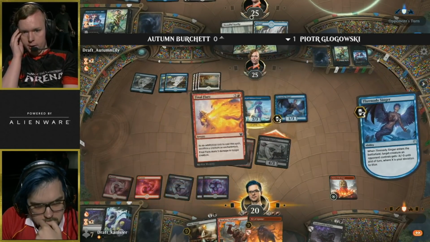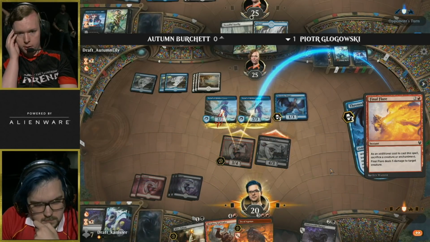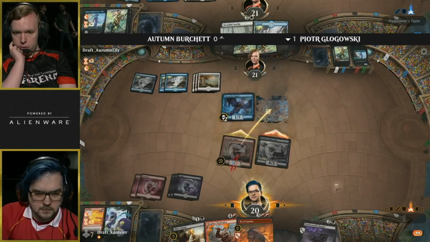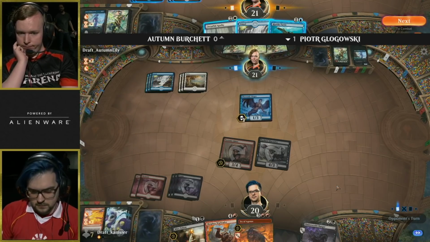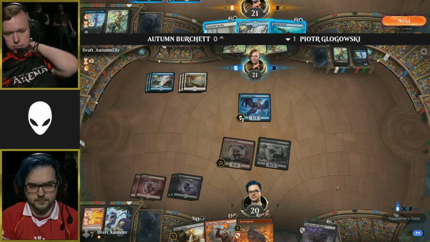Oh, what did I miss here? Oh, no, this is even better, right? Because with it on the stack, this is only going to give it -2/-0, so the Tectonic Giant will have 1 power, and this was a blowout. This was huge. Wow, nothing has gone right for Burchett. Every single interaction, whether their choice or not, has favored Piotr Glogowski in this match.